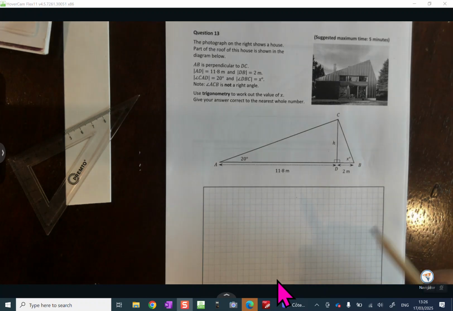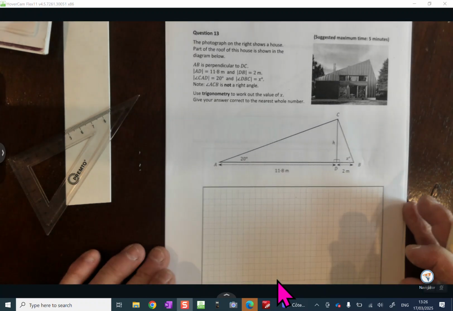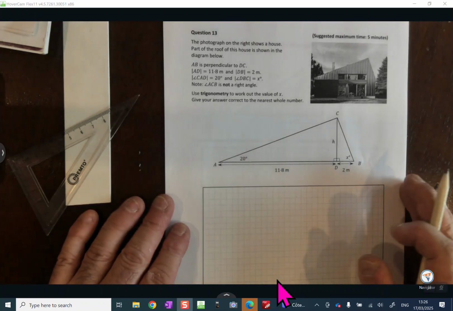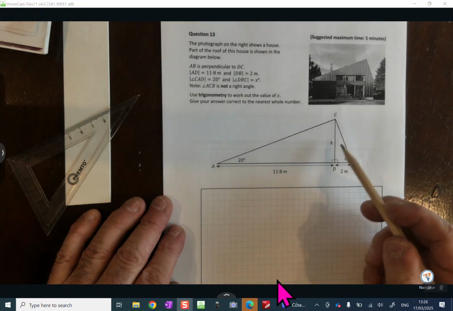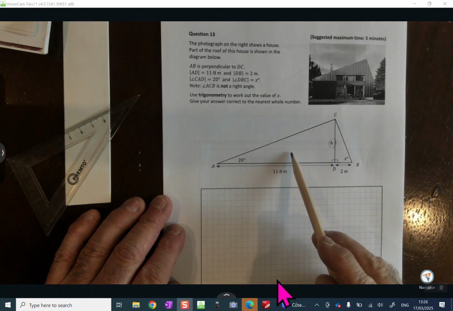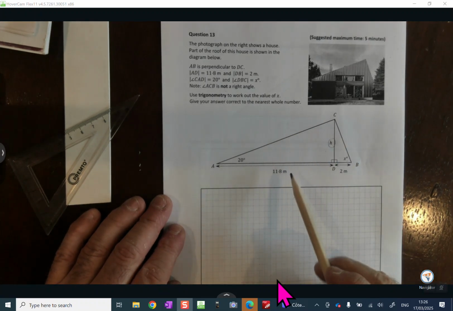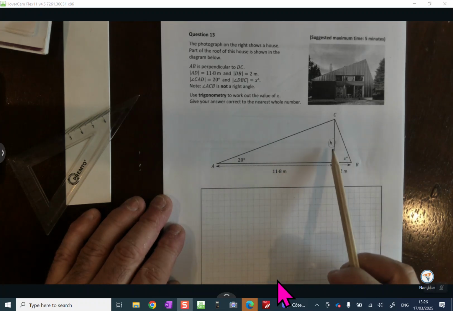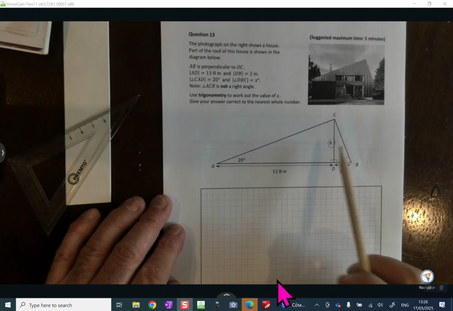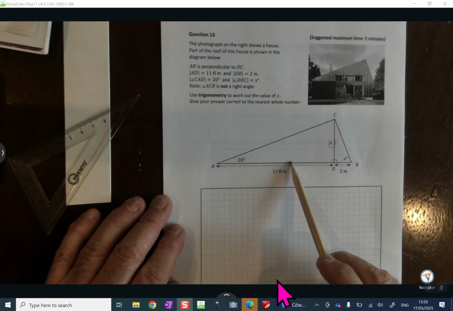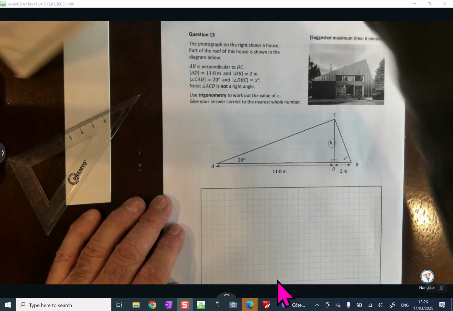So what we're going to have to do is a bit of angle chasing, or at least we're going to have to broaden our horizons and think, can we use a stepping stone value, like if we knew h? So that takes our focus over to the left hand side triangle, where at least we have enough information. We have an angle, we have a side, and we have an ungiven side, and that's enough. So in here I want to be thinking of using either sine, cos or tan.